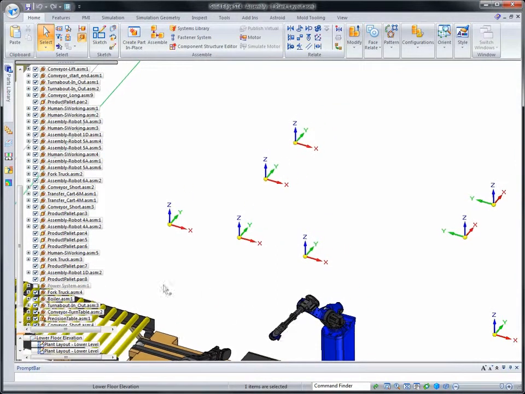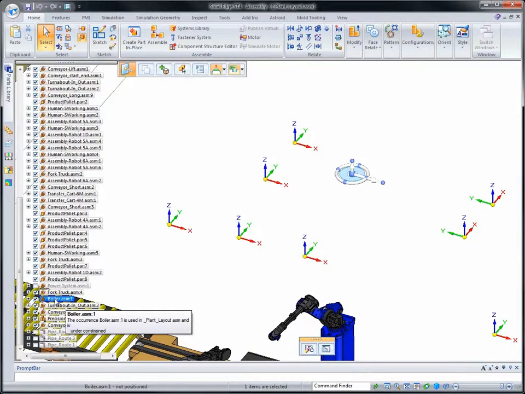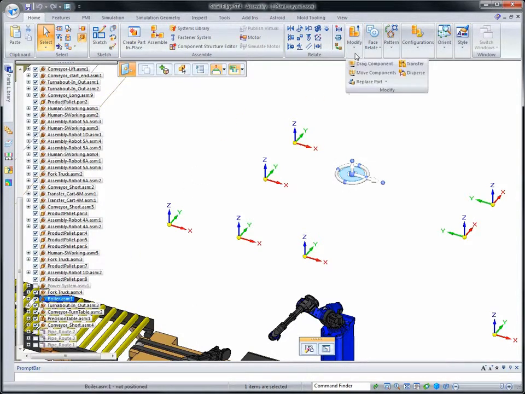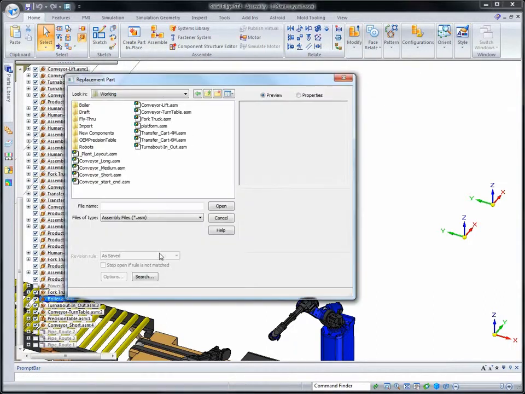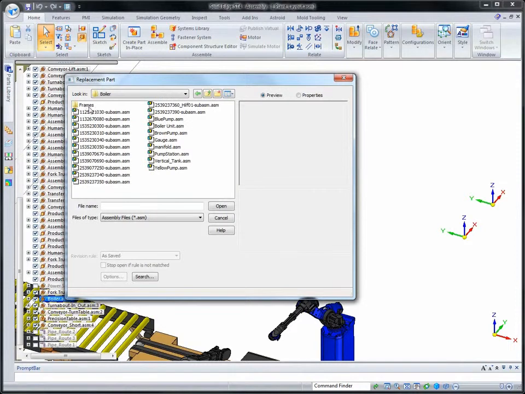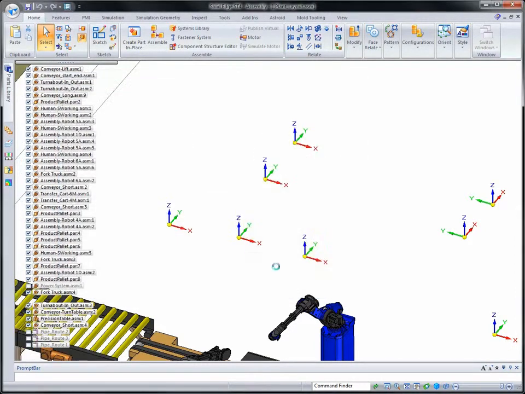Now this area with the coordinate systems is the boiler, and this again, it was not a real component, it was not created yet. However, we do have a subassembly that we can replace it with. There is a boiler subassembly in another folder, and we're just simply going to replace the one that we created virtually with the real subassembly.